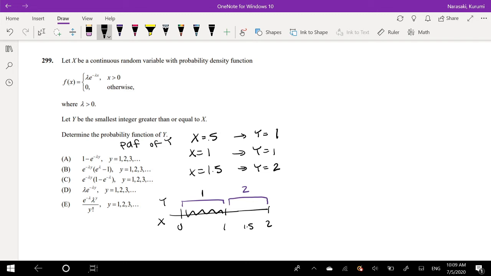Because CDF again is talking about a range. It's a cumulative distribution function going from a certain number to a certain number. So for the PDF of y, the probability of y equals 1, well that's going from 0 to 1 for the CDF of x. So it's the CDF of x, which is just e to the negative. And we can say the same thing for when y is equal to 2. Well, that's when it's between 1 and 2, the CDF of the random variable x going from 1 to 2. So that's how I thought about it, to make this a little bit simpler. I hope that's simple for you guys and I hope it's technically correct.